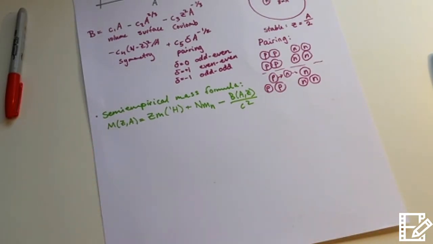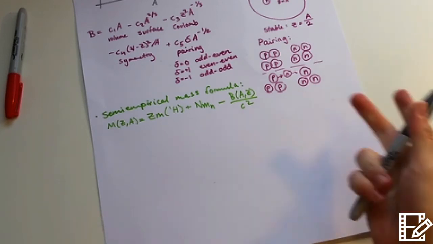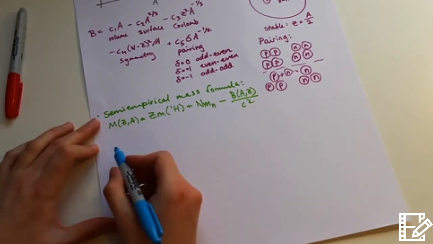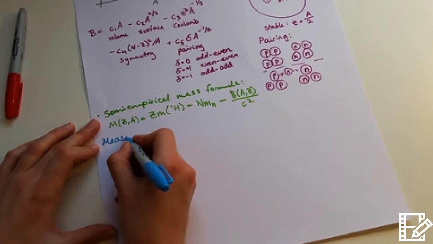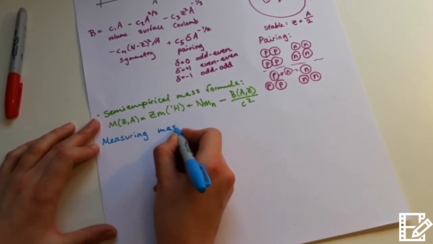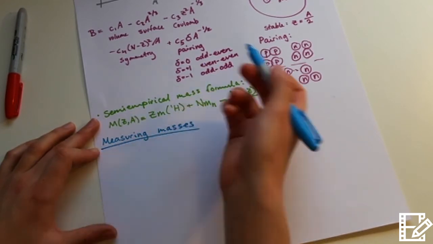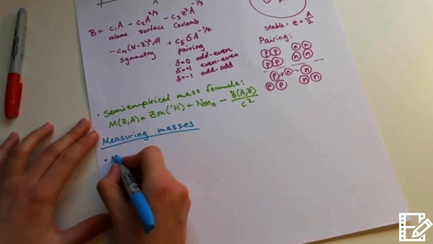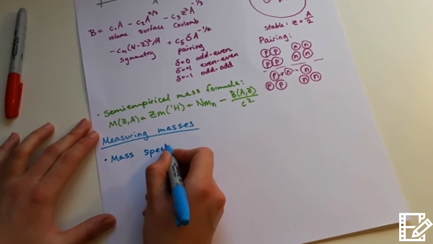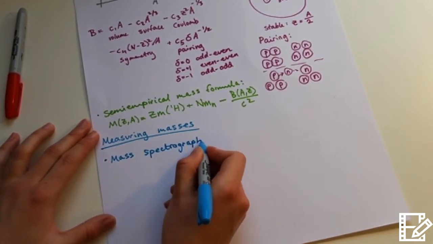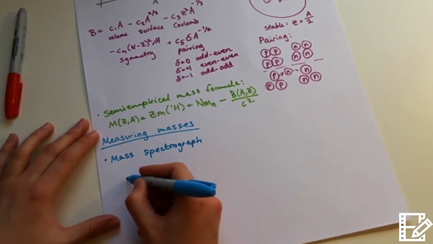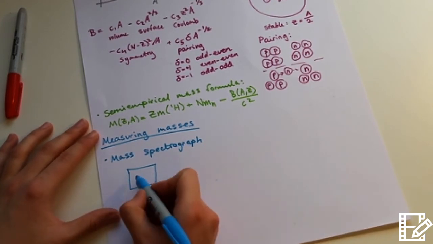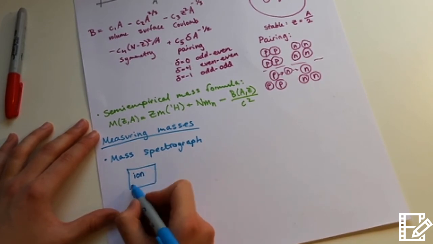So the last thing we want to say is, practically, how do we measure these masses? We want to know if all this is true by measuring the atomic masses or nuclear masses. The first normal thing to do was using a mass spectrograph. And it works something like this. They took the atoms we're interested in and bombarded them with, for example, electrons to make them into ions. So we get an ion beam.